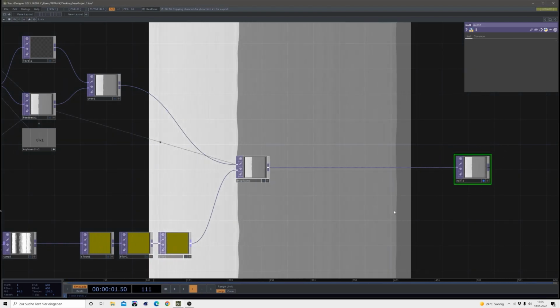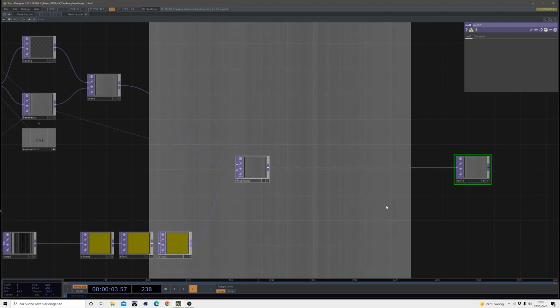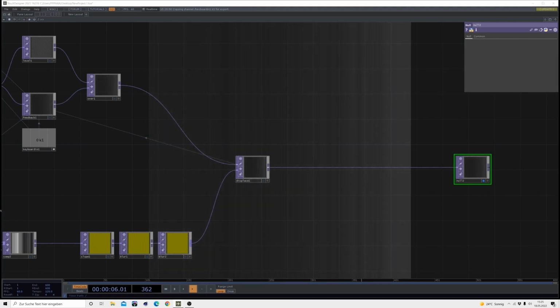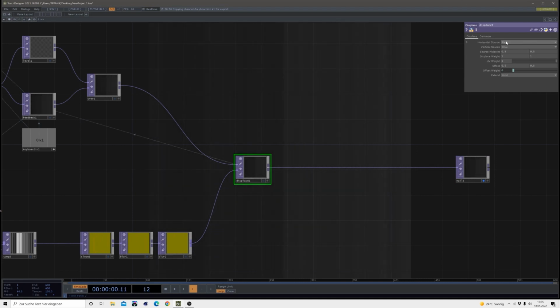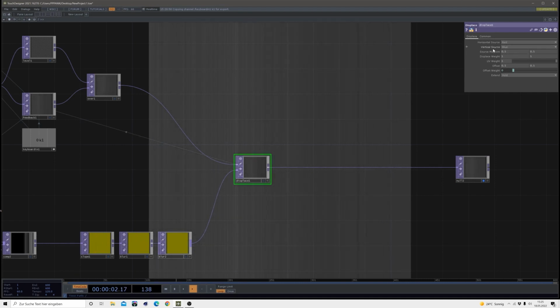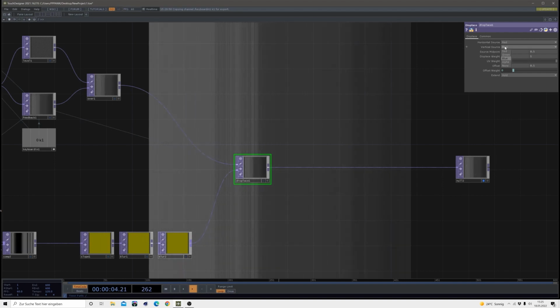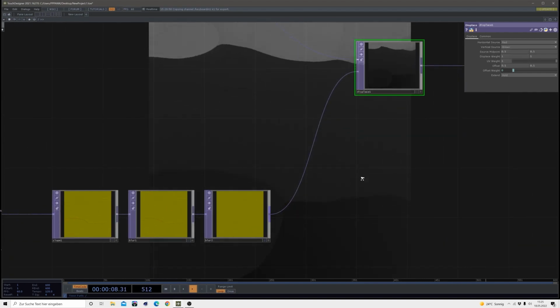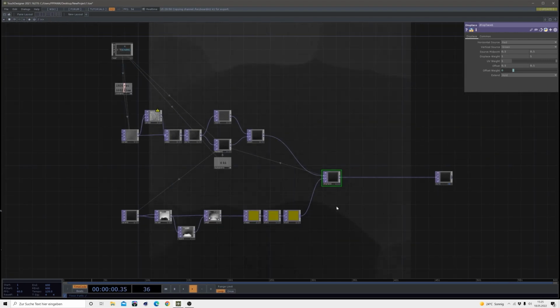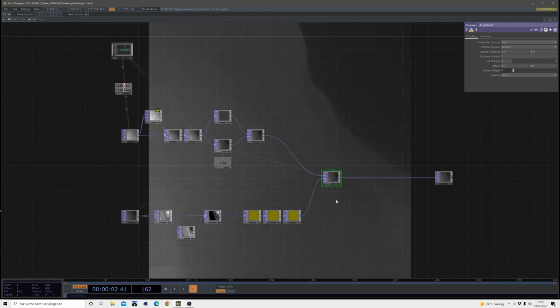And let's hit 1, and yeah, nothing is really happening. And that's because we need to change the vertical source from blue to green, because we only have red and green values here, which gives us more details.